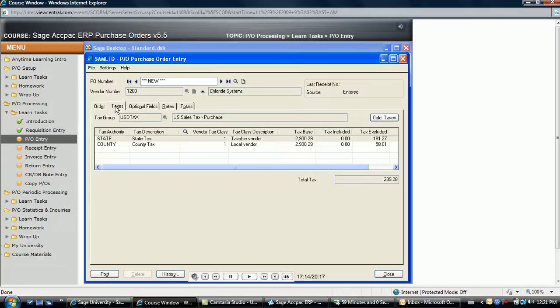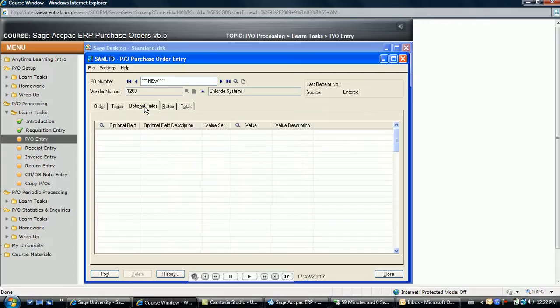Normally when making tax changes for a vendor, the tax authorities remain the same. It's usually the tax class code that's adjusted. For Chloride systems, the default settings show it as taxable. If for some reason this purchase order should not be taxed, change the tax class to the code that represents non-taxable. Then click the Calculate Taxes button to refresh the tax amounts.